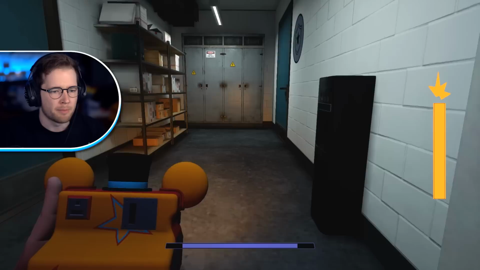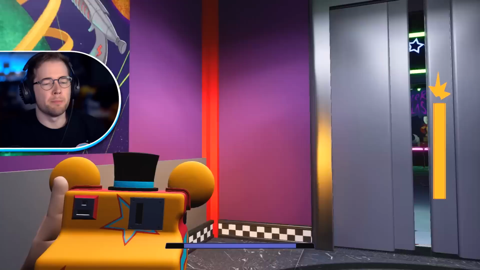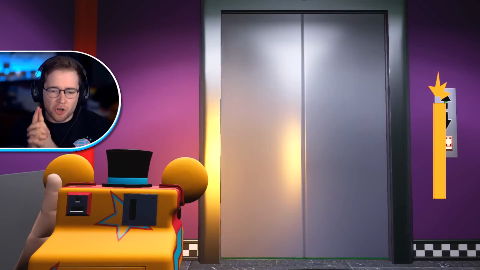There we go. Bowling pass, please. Thank you. Might as well grab this as well. Dunzo. Now we just need to head to the ice cream bar in bowling. And I think that's where the golden Monty plush is. Then we're going to the prize counter where the ending should be active. We have so many things now.